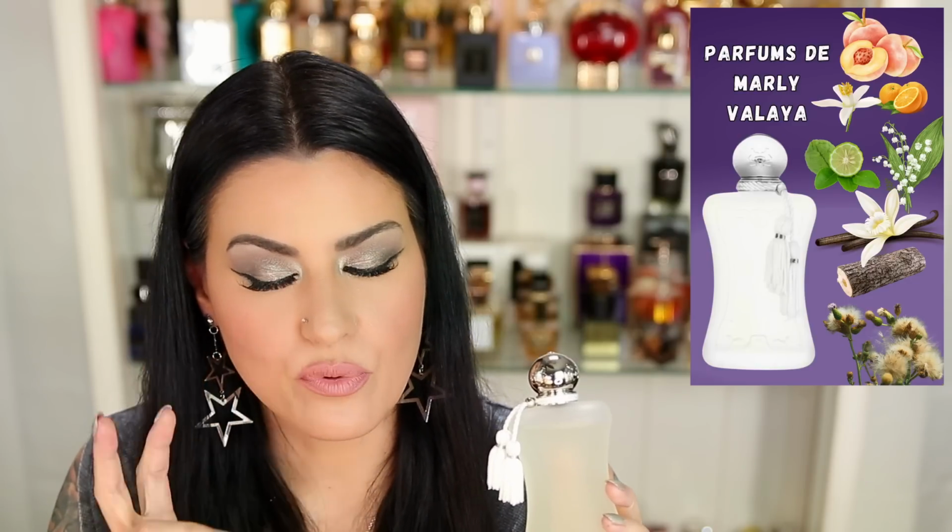I do not think it smells like lighter fluid at all. I'm not sure where he's getting that from, but I know there are people who really don't like this. I feel like this is a fragrance that your brain either interprets as incredibly beautiful or something terrible. So I ended up not wearing this one as much in the month of April as I wanted, because I do hang around my husband a lot. We spend a lot of time together, and so I have to wear this when he's not around, and that's not all that often. So I'm not getting rid of it.